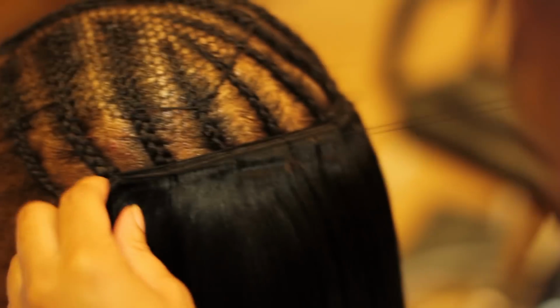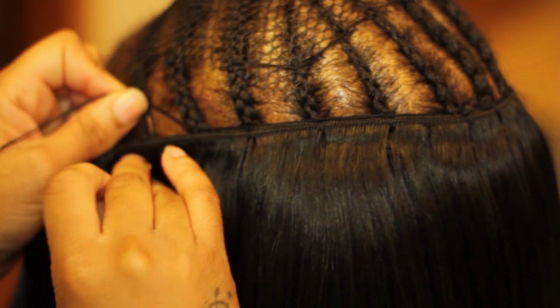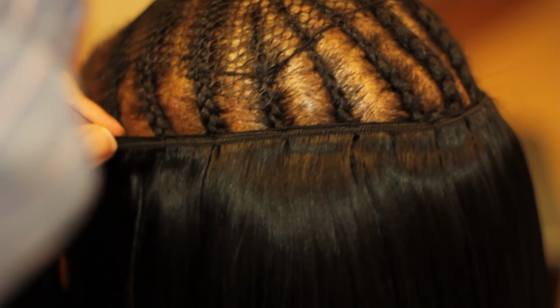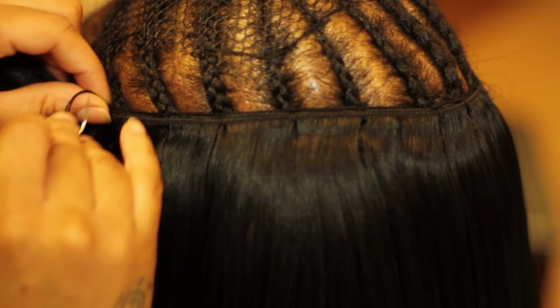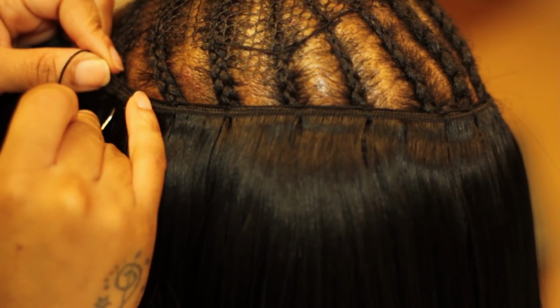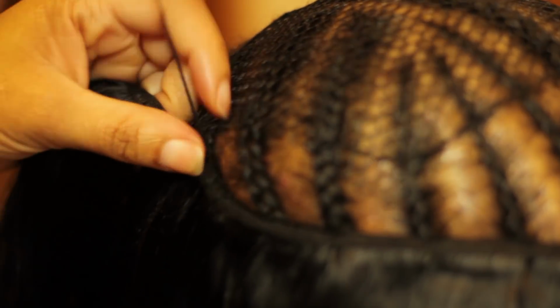Okay, now we're back, and I'm starting to work my way to the top. So when I get to this point of sewing, I know I told you before I like to fold my tracks whenever doing any sew-in, simply because I have a lot of clients now that like to get the Malaysian, the Brazilian, this super expensive hair. And if I were to cut the tracks, it would defeat the purpose of them being able to reuse the tracks over. So I don't cut the tracks. I fold them.